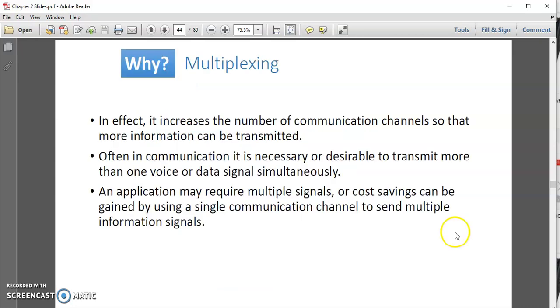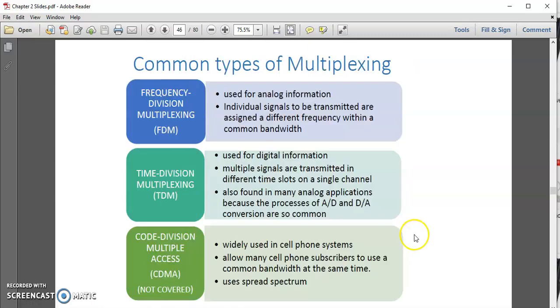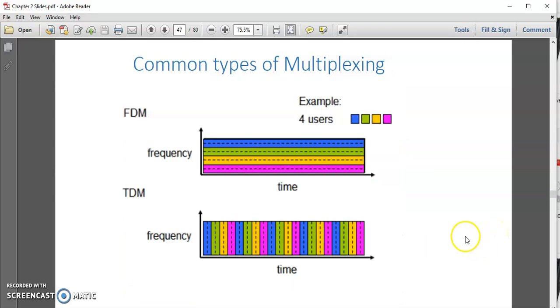Now multiplexing, you can read, you already learned in PCOM. Where do we use multiplexing? In telephone systems, telemetry, satellites, modern FM radio, and modern TV broadcasting. Okay, so these are the common types of multiplexing. We recap: FDM, TDM, CDMA. Now this is how FDM and TDM look like.